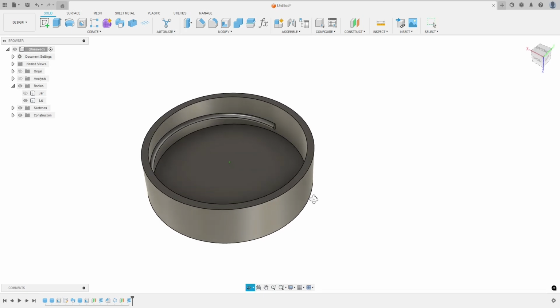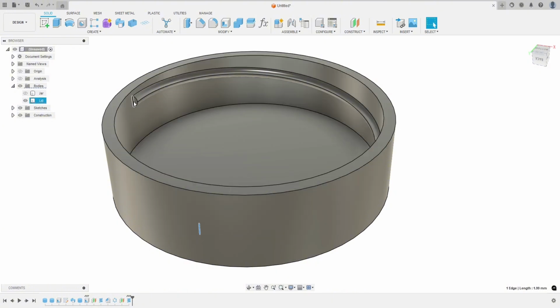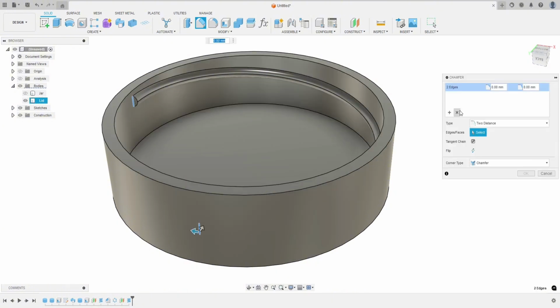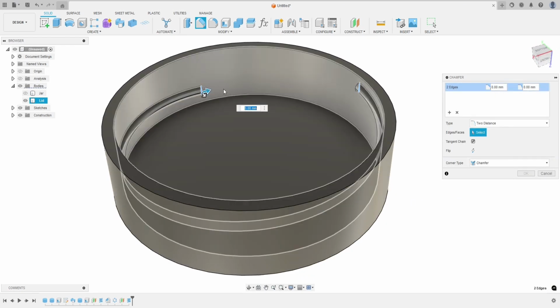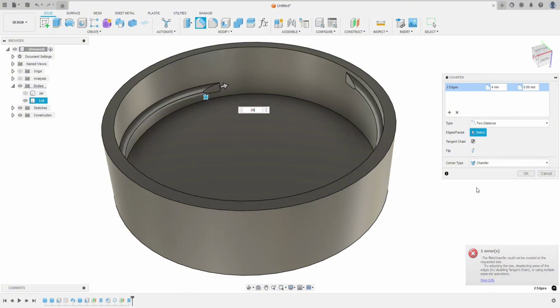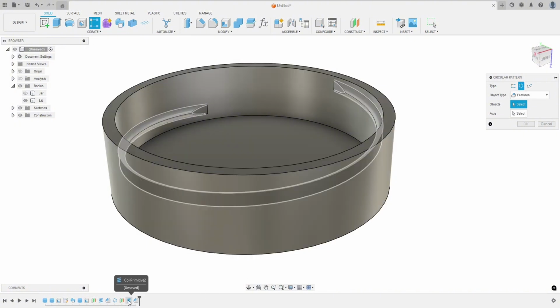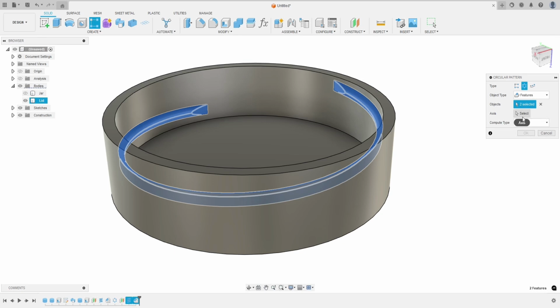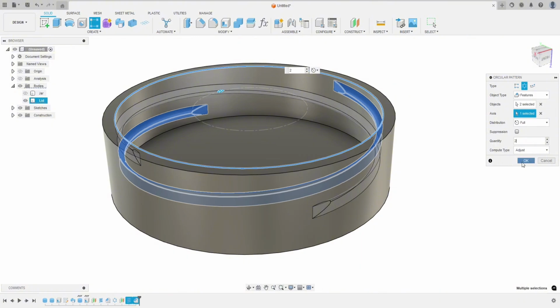So let's do the same thing to these edges here. So we're going to select that edge, rotate around, select that edge. We're going to hit the chamfer button. We want the 2 distances. So the arrow going out this way is going to be 4. And so we'll hit tab, and this will be 0.89. And hit OK. And like before, we will pattern this. So click on the pattern button, switch it to circular pattern. It's already on features, so we can select that coil and that chamfer. The axis will just be this ring, and we want to make sure we have a quantity of 2 and hit OK.